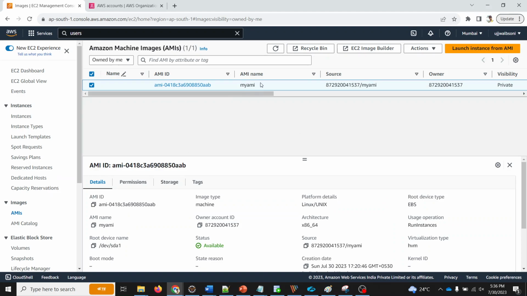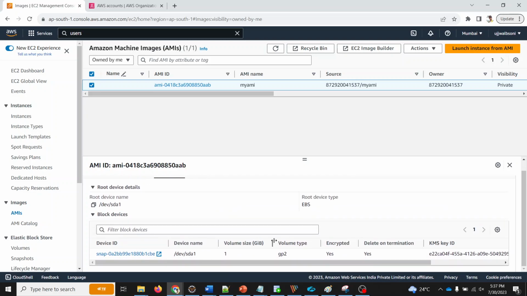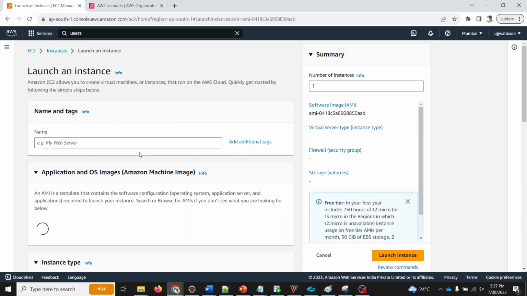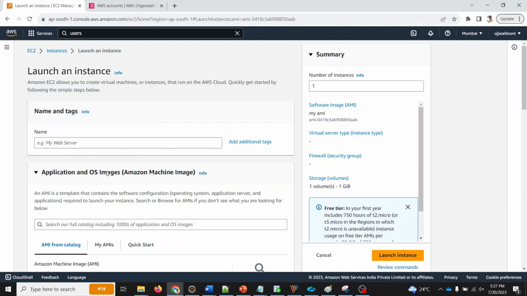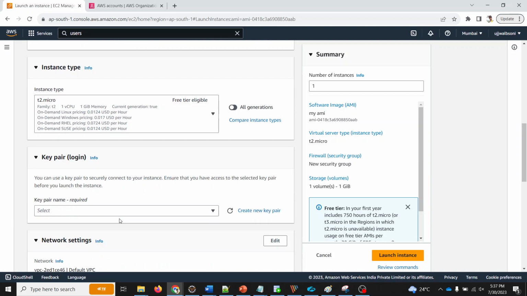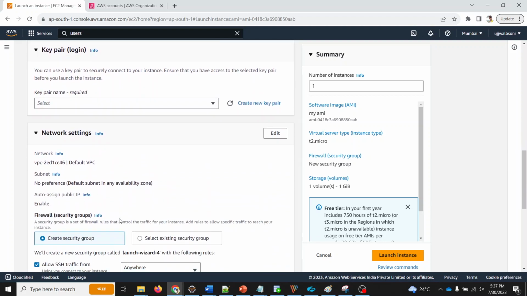So this is my AMI, the encrypted AMI that we had. As you can see, it's encrypted. What we are going to do is launch an instance from this AMI. It's going to show you different options over here.